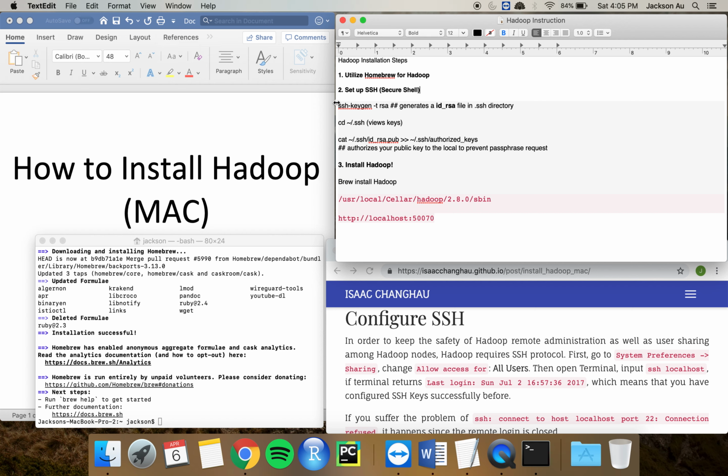This is the command that you want to punch into the terminal. So let me grab this guy.